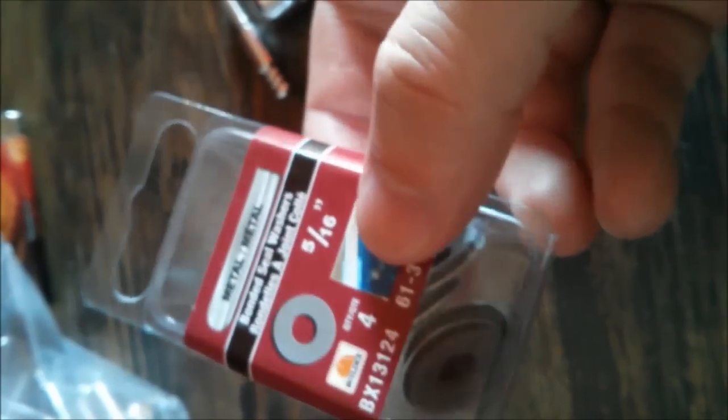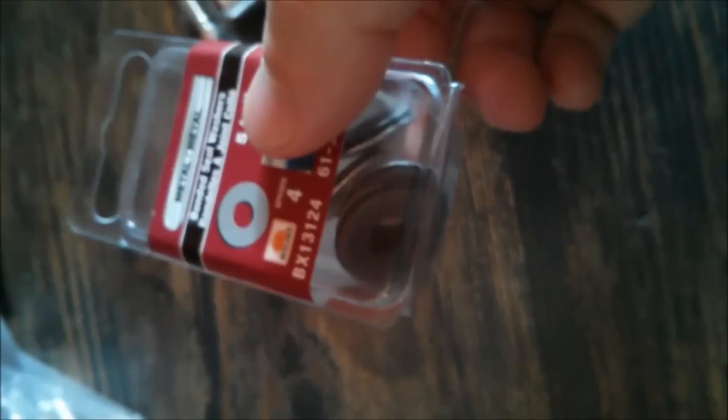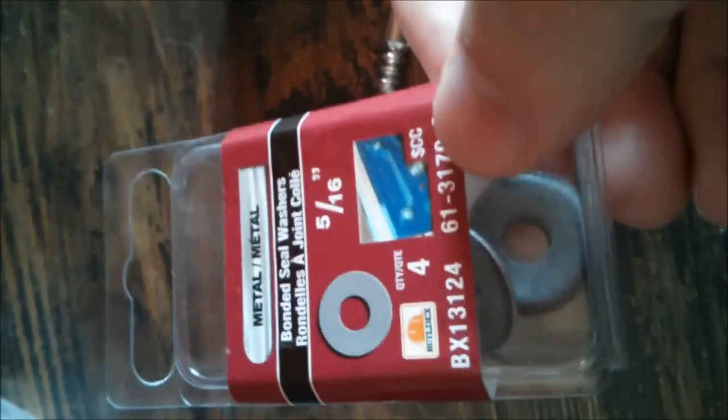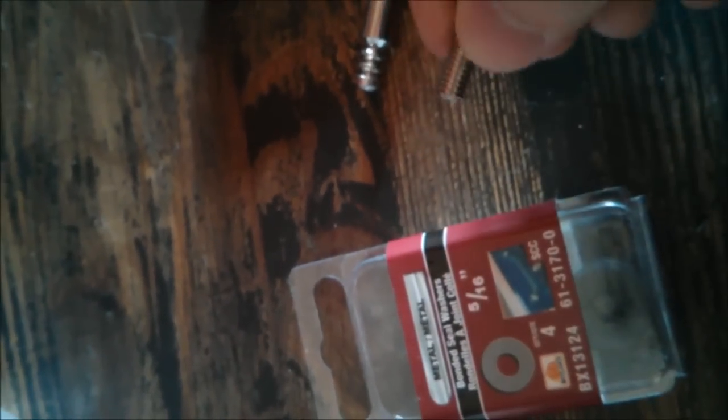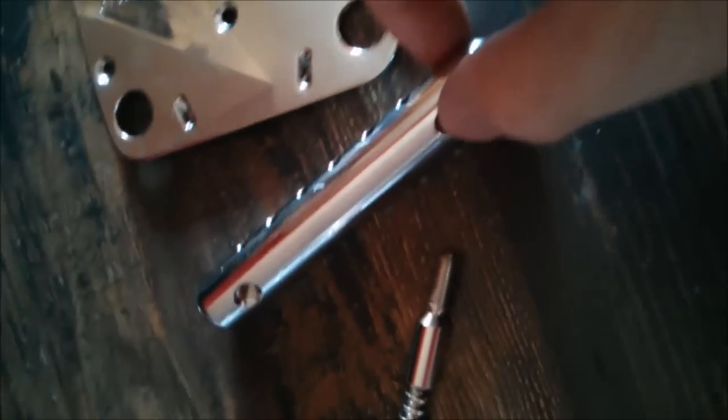I've just been to the hardware store — Canadian Tire for me, but any decent hardware store should have what you need. I read online that a lot of people were saying quarter-inch washers were what you needed. Luckily the clerk was nice enough to open up the quarter-inch ones — I brought in the actual post to make sure the washer would fit around the screw. A quarter inch would not fit no matter what we tried. It turned out the five-sixteenth inch washers fit pretty well. So we're going to get by with just putting one on underneath, going through the plate and back into the tailpiece, and hopefully that will keep it stable.